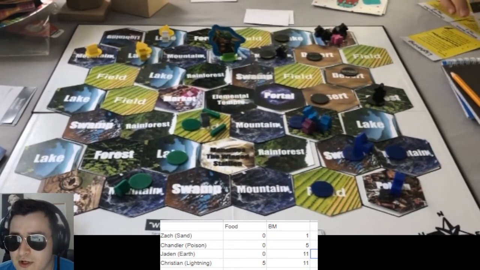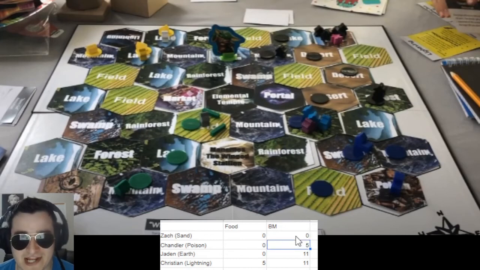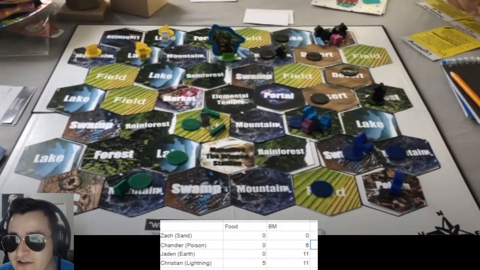Sand rolls a 2. Poison rolls a 6 with no advantage cards removed from the Sand player. Poison is forced to gain the single building material that Sand had. A largely non-consequential event for the Sand player here. Poison gets a small benefit here.